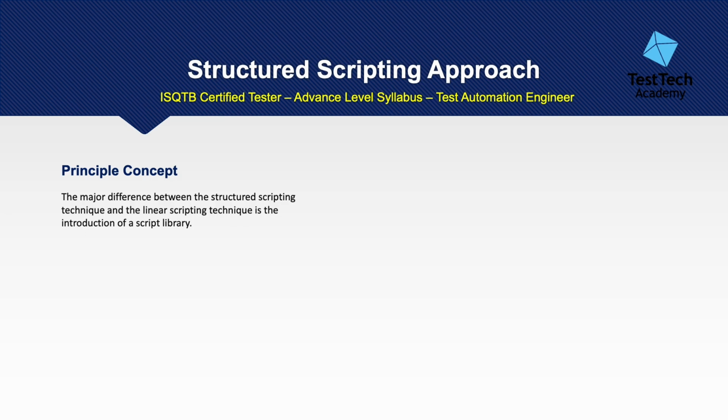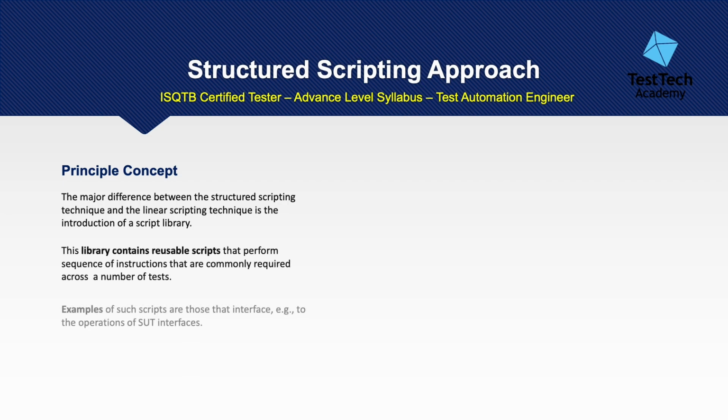The key feature that distinguishes structured scripting from linear scripting is the introduction of a script library. This library actually contains reusable scripts that perform common sequences of instructions, which can be used across multiple test cases. And these scripts can be called upon by different test cases, reducing redundancy and increasing efficiency. Examples include login functions, navigation steps, and common submissions.